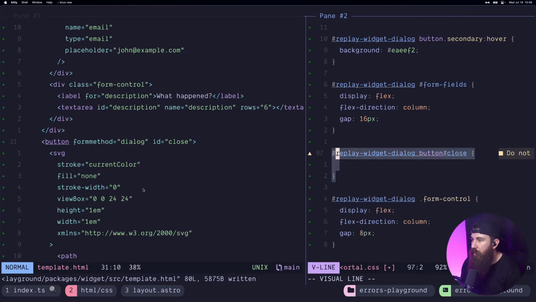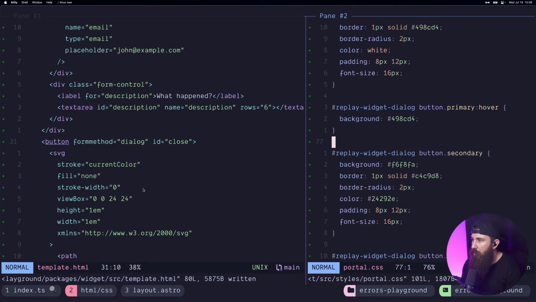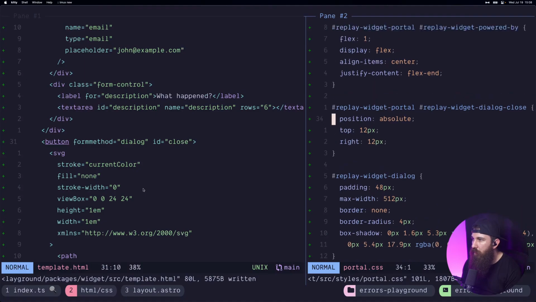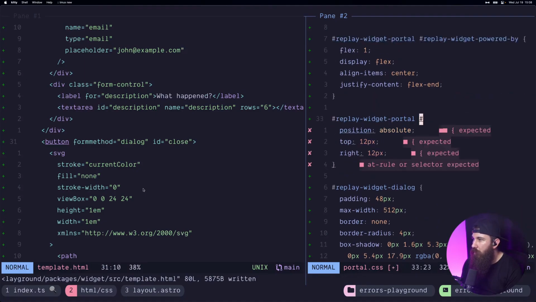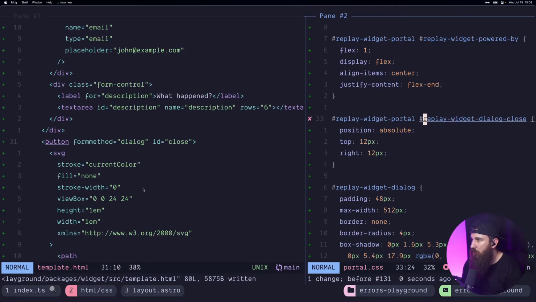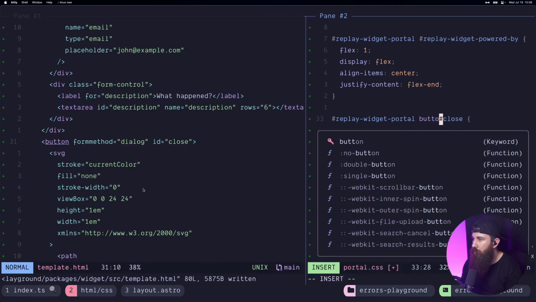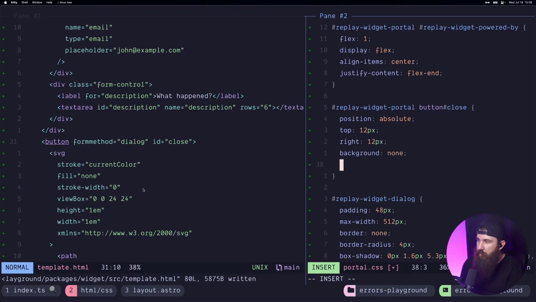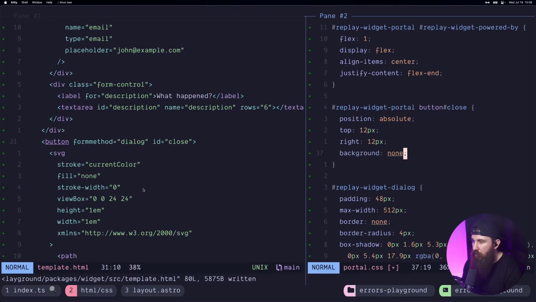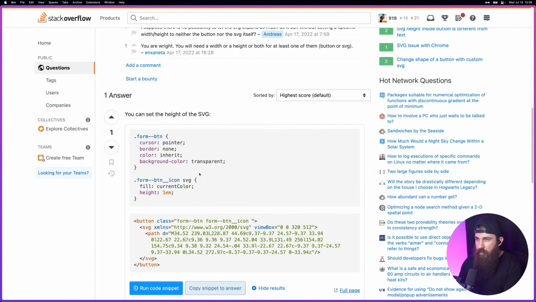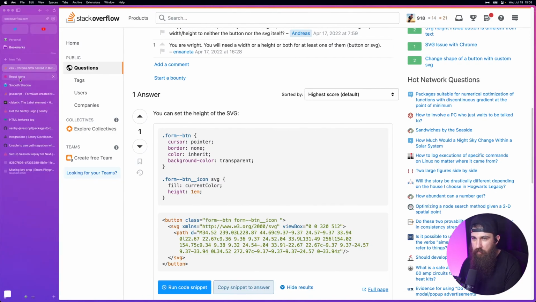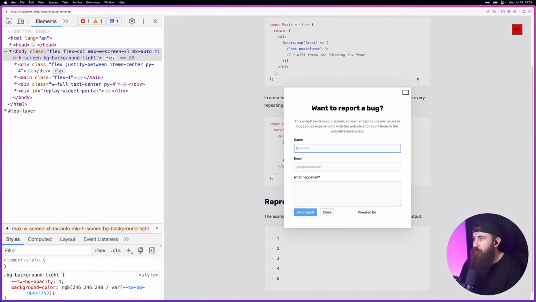Oh, wait a minute. We should have the... Yeah, there we go. Button close. Cool. So I'm gonna set the background to none. So let's see. The SVG had the height, but I'm not sure that's the fix in our case.